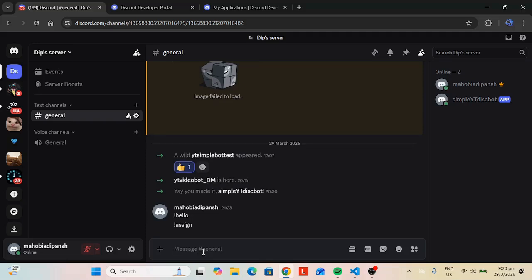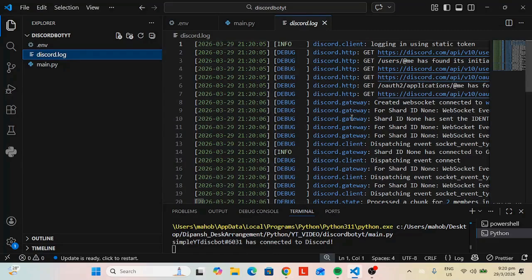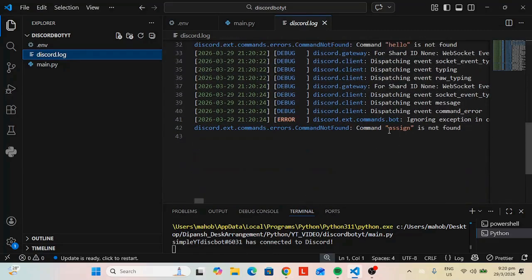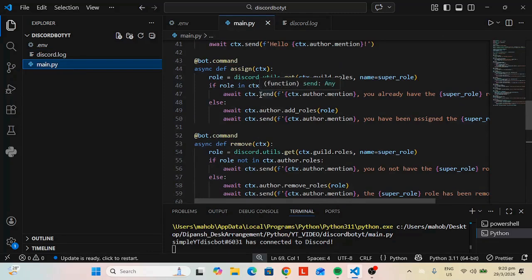That was the command that we were using, but it is not replying anything, which is not good. But you can see that the bot is now online. To check for any errors, we can go back over here into discord.log, and you can see that command assign is not found. Now, why is command assign not found?